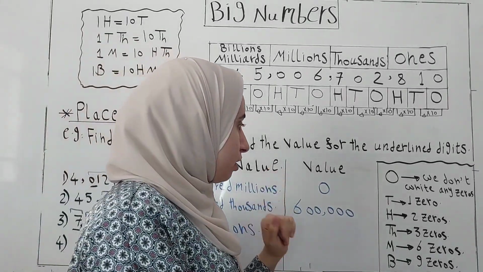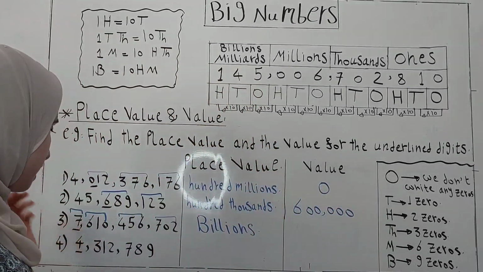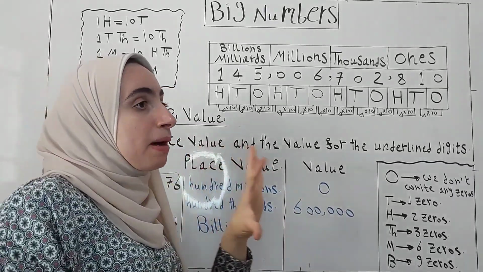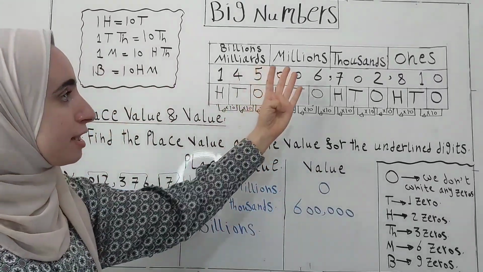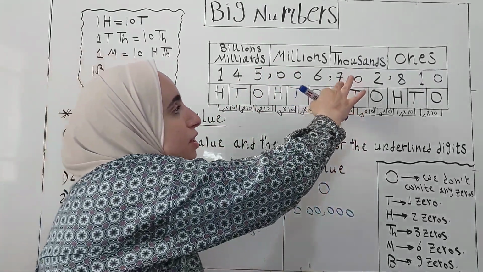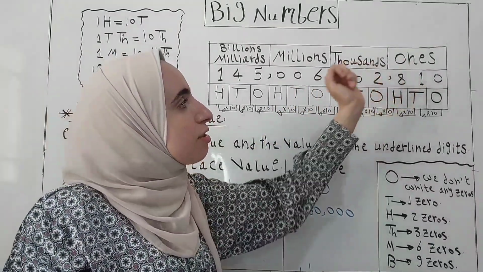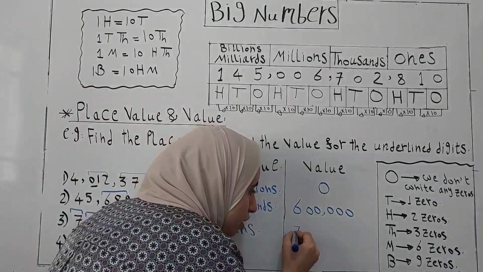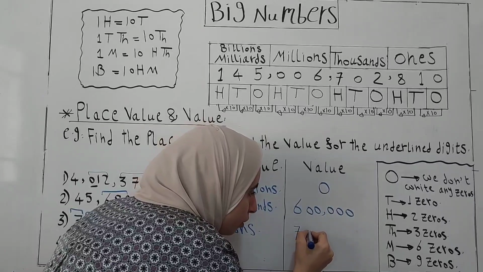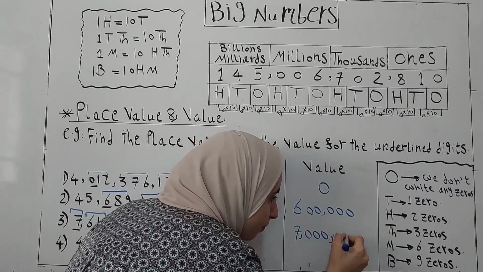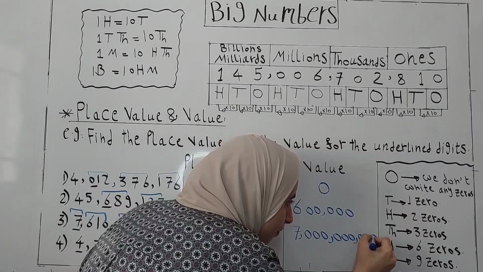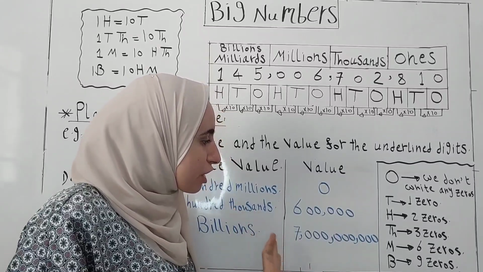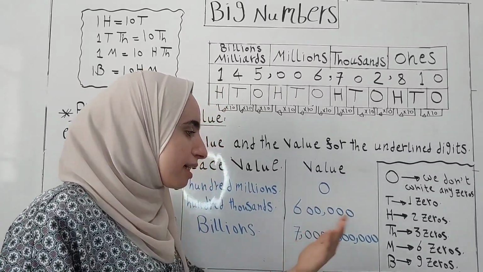Now we need to find the value for the digit 7. So we need to write 7 billions. Billions means we put 3 zeros for the millions family, 3 zeros for the thousands family, and 3 zeros for the ones family. It equals 9 zeros. So we write the digit 7 as it is and put 9 zeros. And use commas to separate each 3-digit period from the right going to the left.